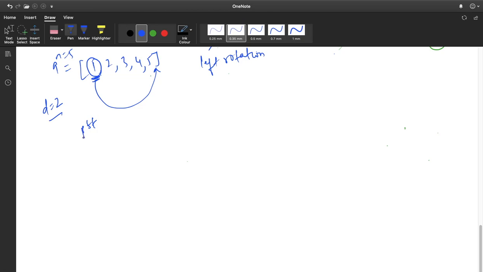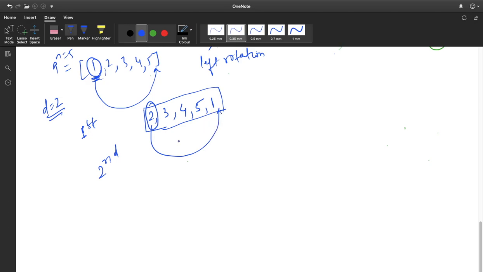For the first rotation, the output will be 2, 3, 4, 5, and 1 will be shifted from the left to the end. So this will be the output of the first left rotation. Since d is 2, for the second left rotation, again one element from the left will be shifted towards the end.